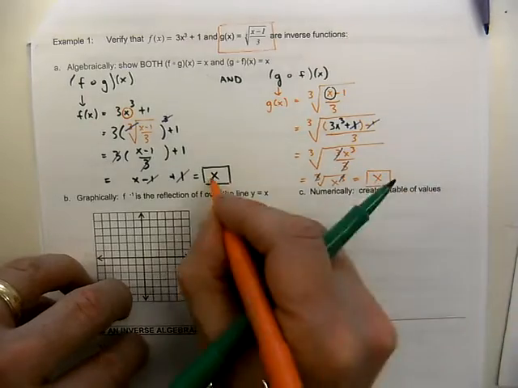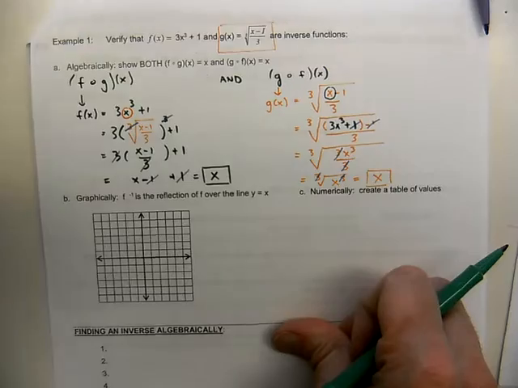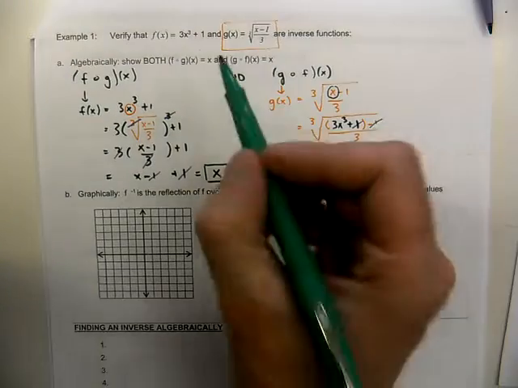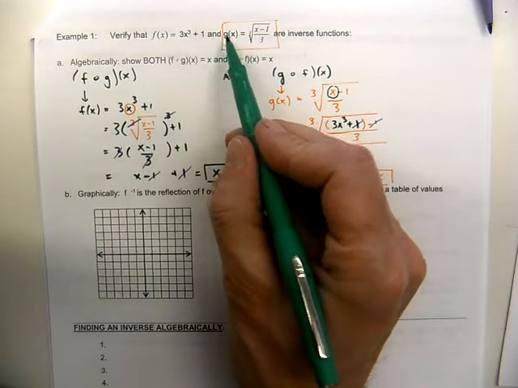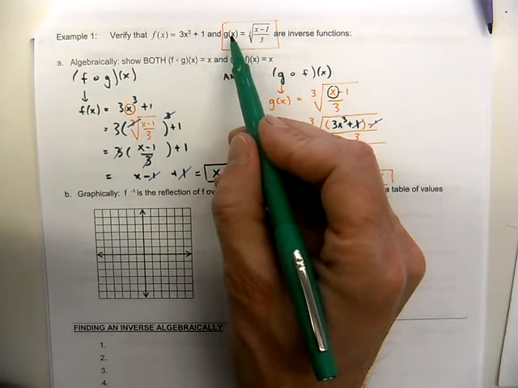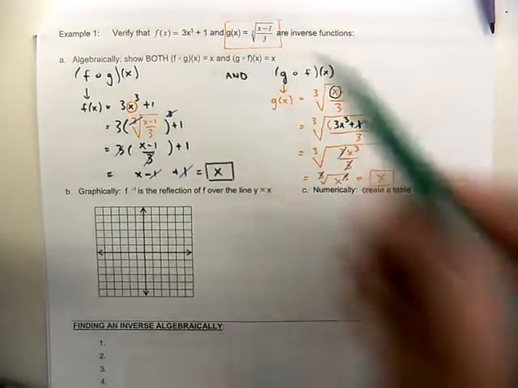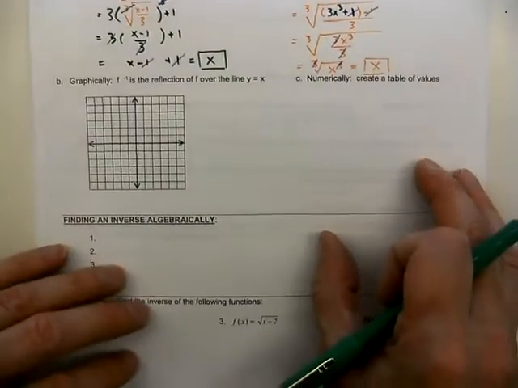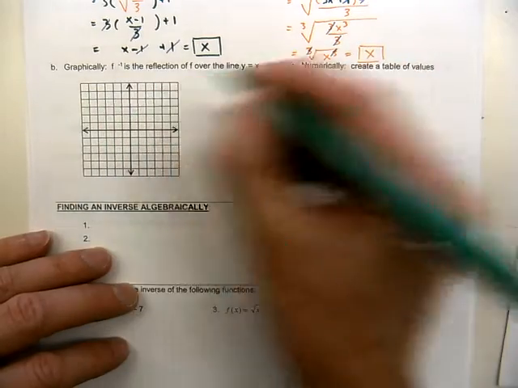You're looking for that same answer with both compositions. So that has now proven, that has now verified that these are inverse functions of each other. So instead of calling this g of x, we could use the notation f inverse of x with that sign that is a superscript that looks like an exponent, but it's not an exponent. Let's see what's happening graphically and numerically. These kind of go hand in hand. In fact, it's probably easier to start here with numerically so we can then plot the points.